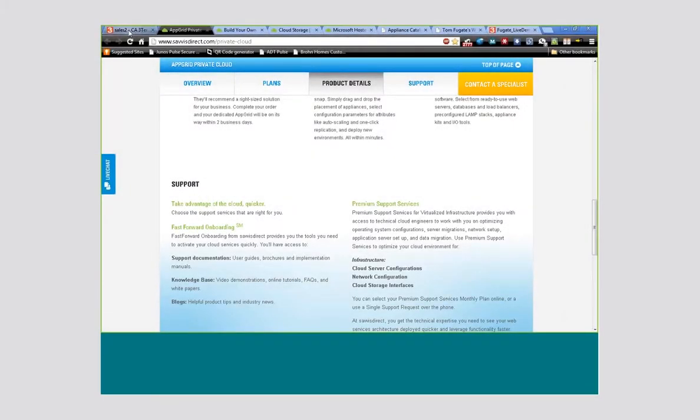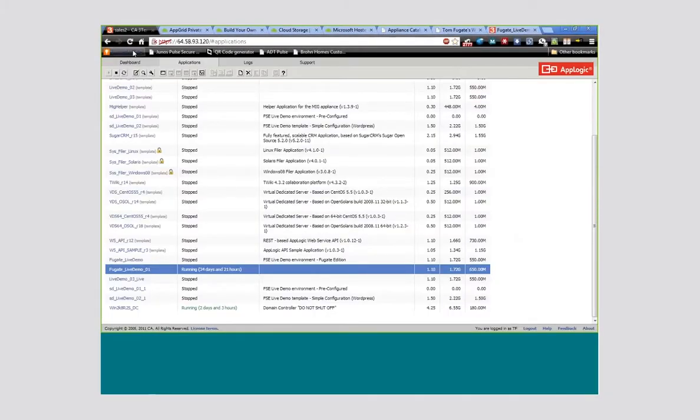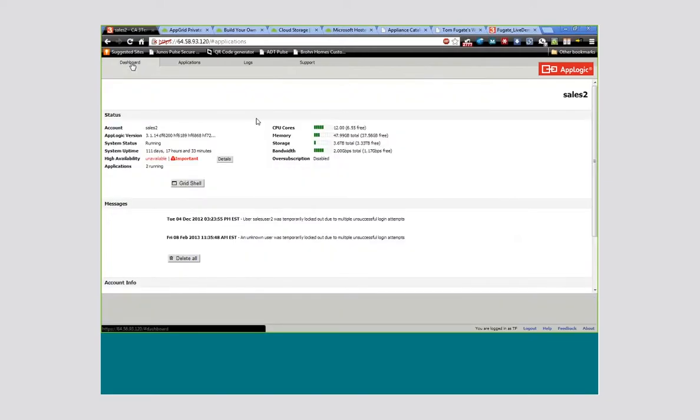Right, so as I go through here, I'm going to explain the environment that you're seeing. We're going to start off at the dashboard here. What this is going to show you, if you remember from the previous screen, is 12 cores, 48 gigs, and 2 terabytes of storage. As we look on the right side here, you're going to see that this is a single node.